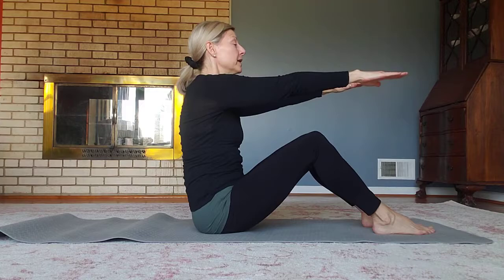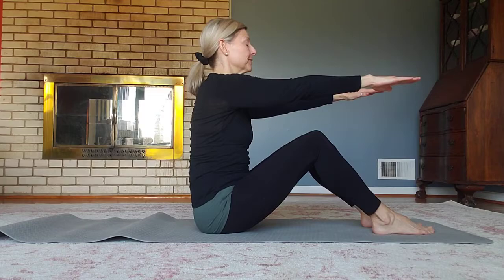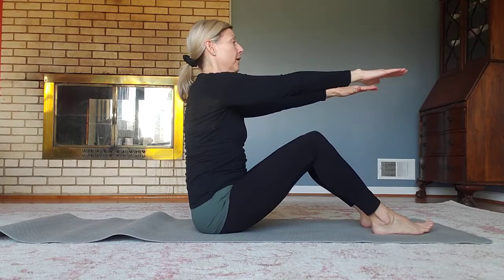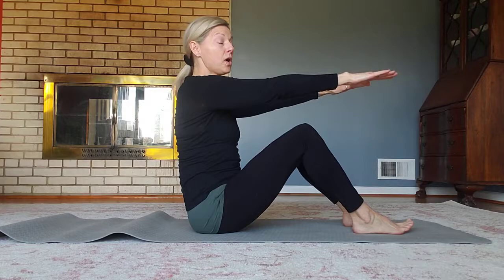This exercise, the half roll back, is excellent for your abs. You just want to make sure you're really rounding back and then inhaling tall. 6 to 8 repetitions. One more time, and inhale nice and tall. Now we'll stretch our legs out, give them a shake.